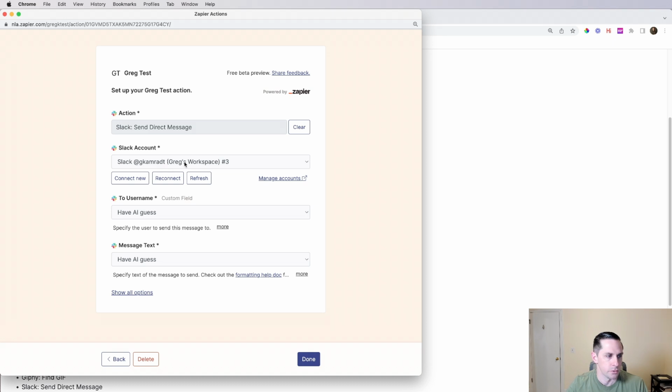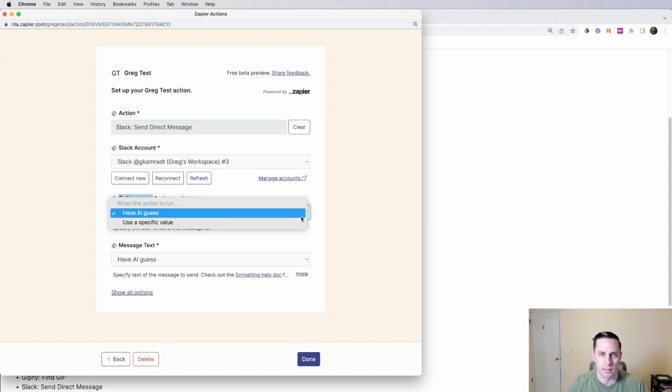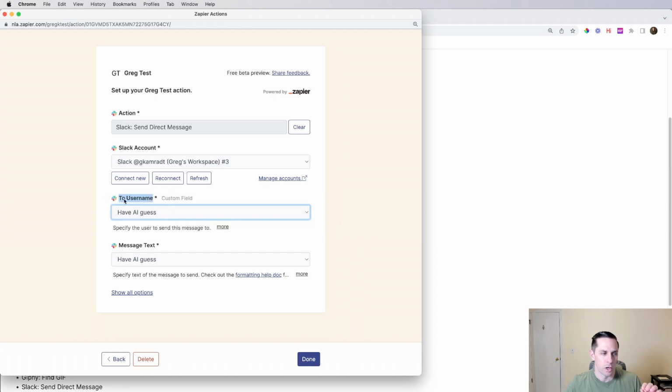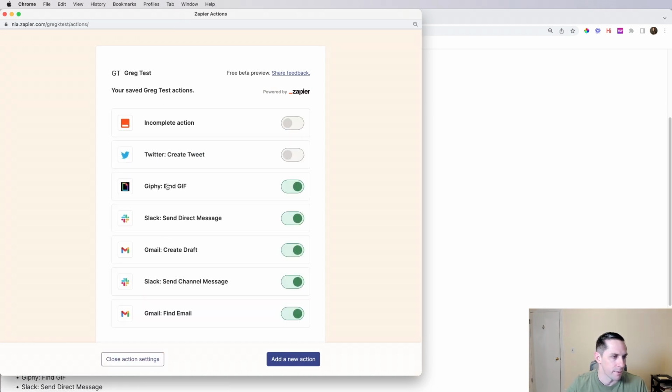And they have this new feature here, which is really where all the magic is in this example where I wanna send it to Slack, who do I wanna send it to? Normally you'd fill this in with a static or dynamic value based off of some variable, but right now it's "have AI guess." And so it's gonna read that language that you've input into your model, and it's gonna have AI guess who you wanna send it to as a username, and what is the text that you'd like to send as well.